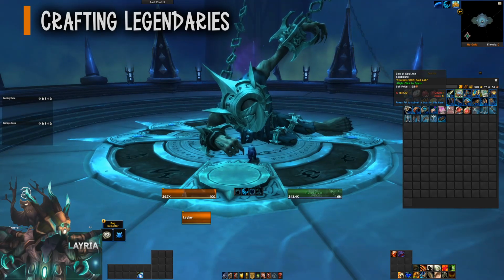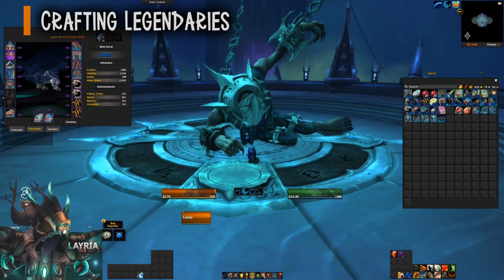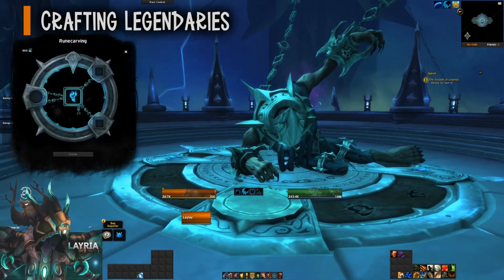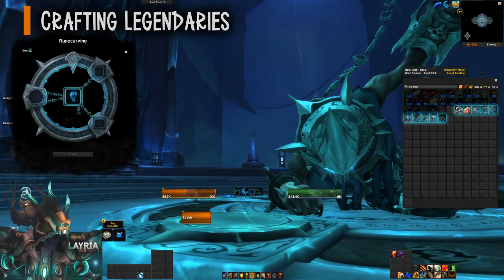Before you're able to craft your legendaries, you need to make sure that you clicked on the Bag of Ash that you bought. You also need to make sure that you use the Legendary Powers item. You'll use a certain piece of gear depending on which legendary you want to craft. The piece of gear you choose will go in the middle of this rune carving circle.